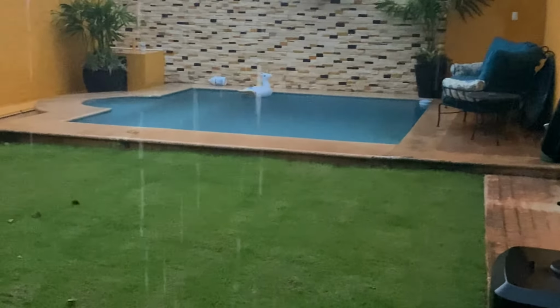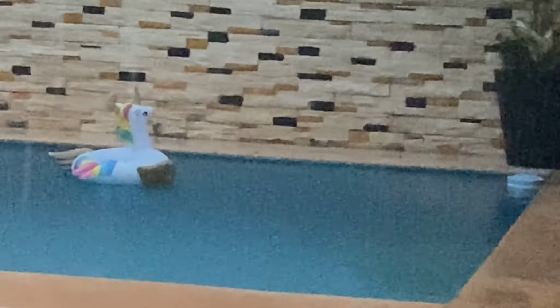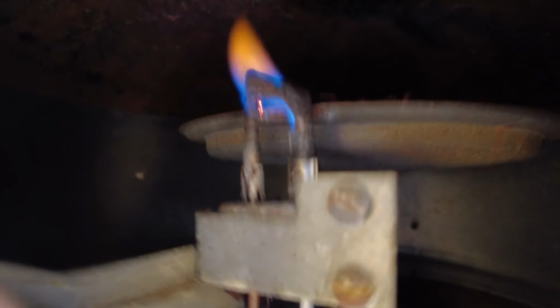Now, one of the biggest issues that we have here, every single day there's a big gusty tropical storm, not tropical storm, but gusty winds and lots of heavy rain that roll through. This is the tropics. So that's a typical weather pattern here during the rainy season. And I'm talking about some serious wind gusts, right? And one of the things that'll happen is it'll blow out your pilot light in your hot water heater.